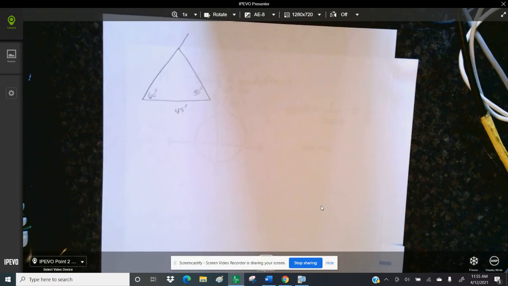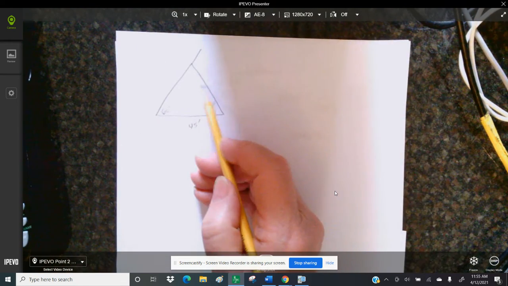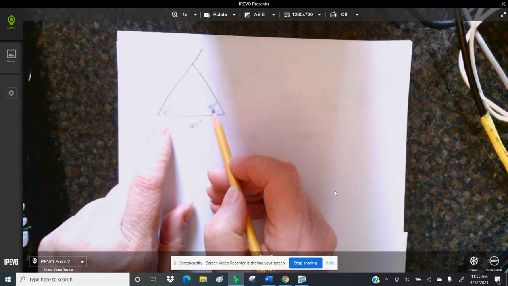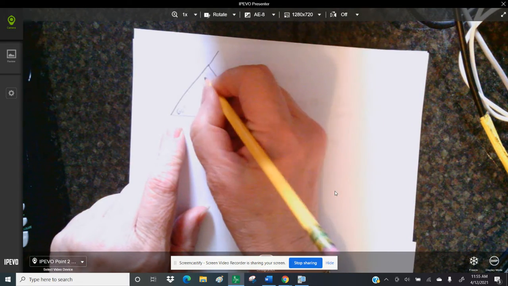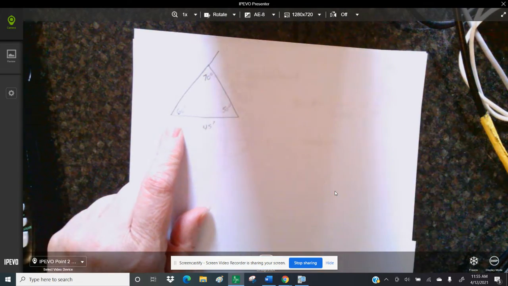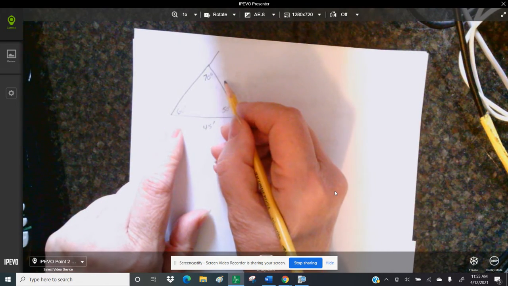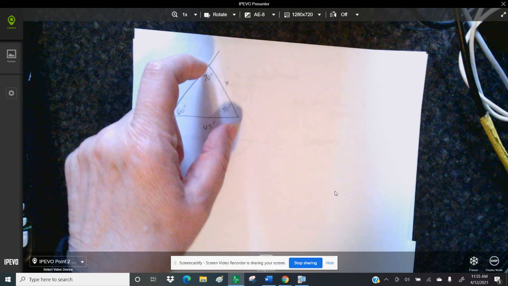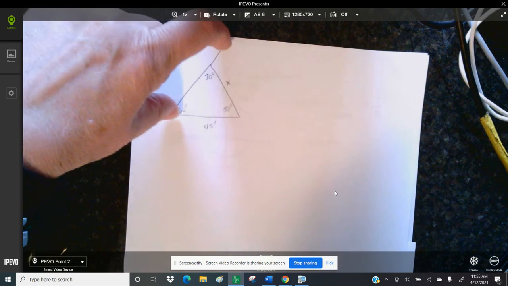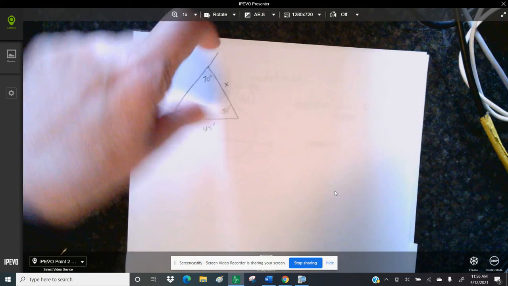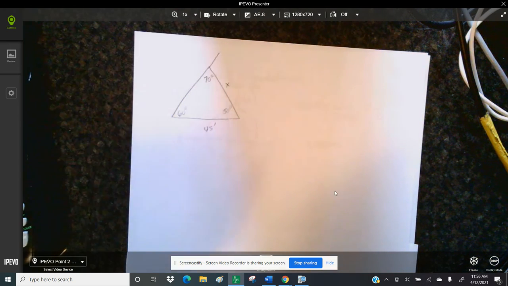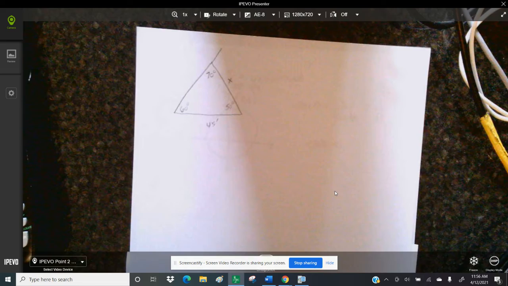So the first thing I would do on this one is figure out what this angle is. So 60 and 50 is 110. Subtract from 180, that would be 70. So let's go ahead and find this side right here. Because whatever this side is, I know that this whole side would have to be the same thing, because those two poles are going to be the same length. One is just leaning on the other.